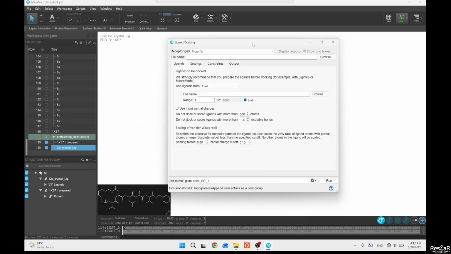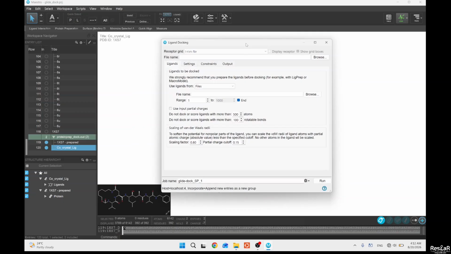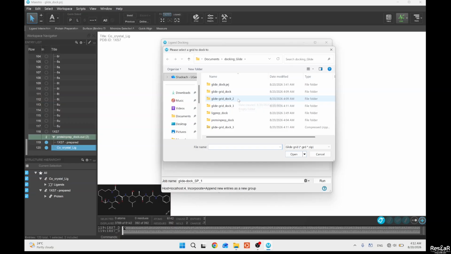So in ligand docking, all these steps you have followed through are now going to become very, very useful. So first of all, it's going to ask us from where should we get our grid box. So we are going to get it from a file. So obviously we just save the file somewhere here. So I think it's because we tried the glide grid a lot of times. So the one that works is the third time, the glide grid dock. So it's always a zipped file.